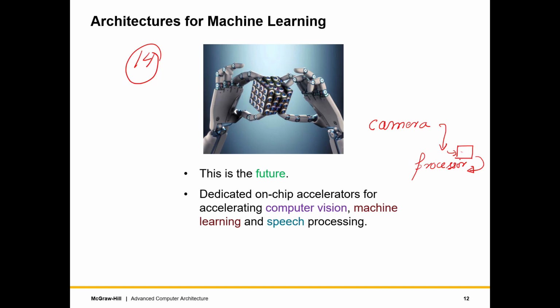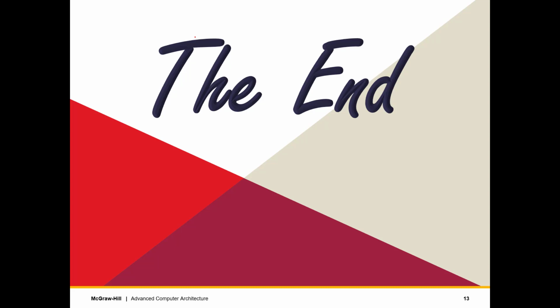So we will be increasingly seeing innovations of this type, particularly in different machine learning areas, not just limited to vision and speech. So let's see what the future may hold. But at least we will look at these 14 chapters of this book in a series of video lectures. And as I said, they are divided into 3 parts, with the first part being processing. The second part is the design of the memory system. And the third part looks at assorted issues that include security as well as machine learning.